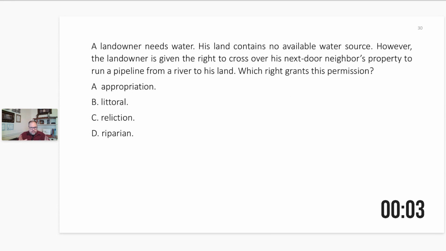Remember, how water is appropriated can mean how it's used, who can use it, and where it comes from, like this example here. So we're talking about the doctrine of prior appropriation, how this water can be actually funneled in to be used. That is part of it. So we're talking about answer A, which is prior appropriation, the doctrine of prior appropriation.